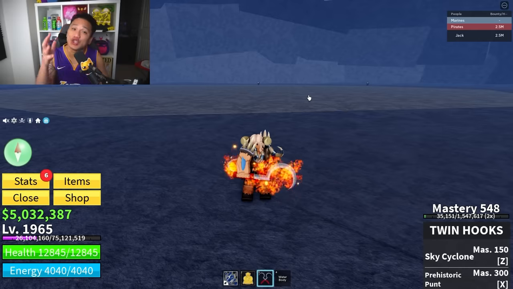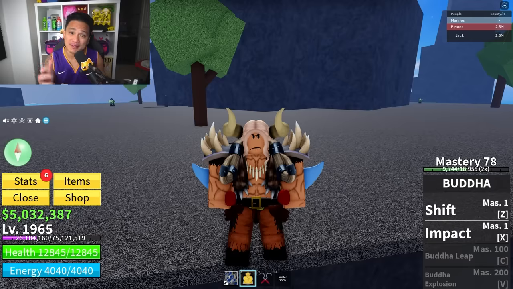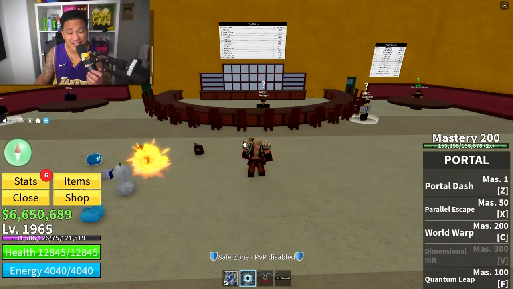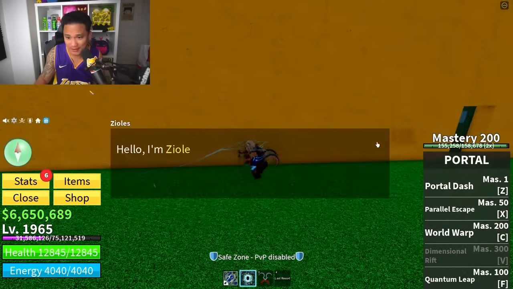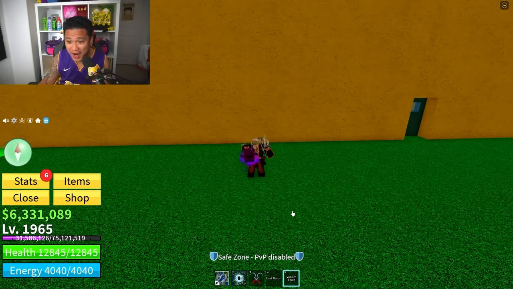Now we need to get the dark fragments. Where can I get the dark fragments? For us to get the dark fragments, we need to find the God's Chalice. Then defeat Darkbeard. Okay, let's try to roll for a fruit. We just might get the fruit that we need. Come on, Zeolis. Oh my goodness.